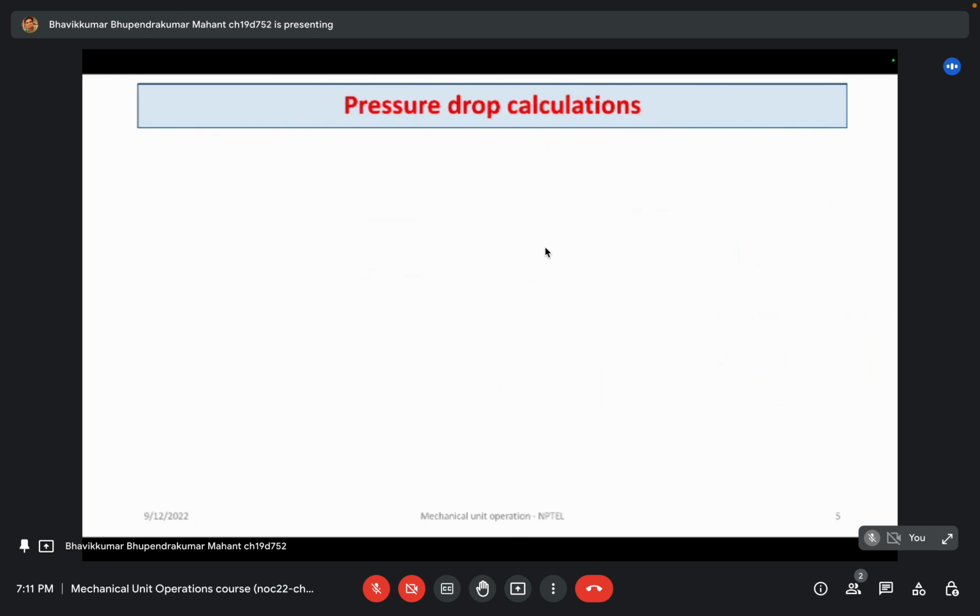Our main focus is that we will not discuss each and every step of the derivation of the pressure drop calculation today, but we will just revisit the major formula required to calculate the pressure drop. For starting with the pressure drop, first and foremost is the equivalent channel diameter. We consider that different kinds of channels are there, but here we will consider that all channels have equal dimension and size, and the average diameter of the channels we will consider as the equivalent channel diameter.